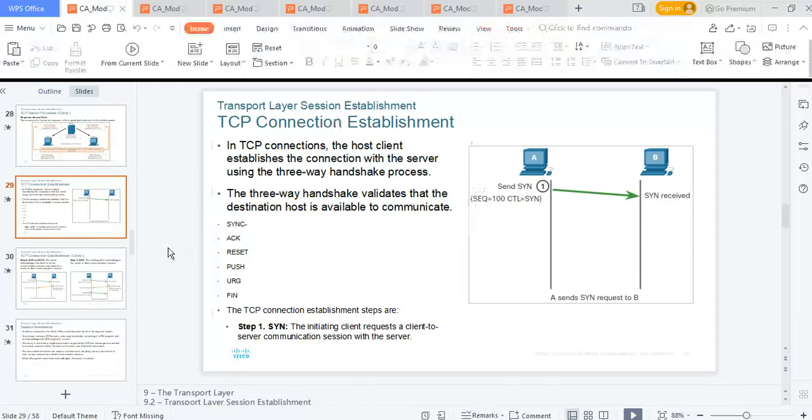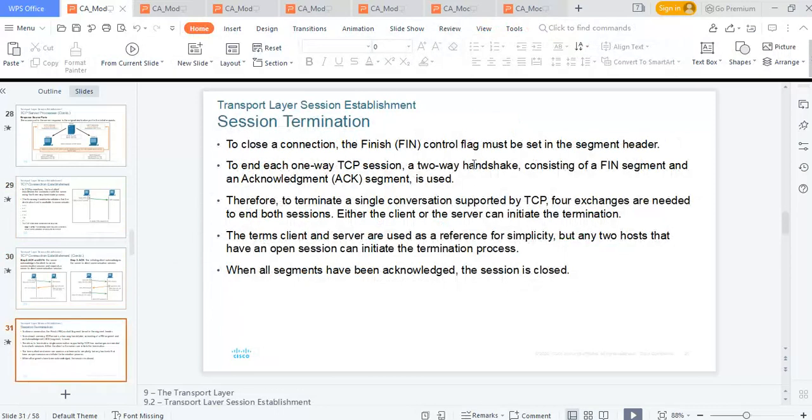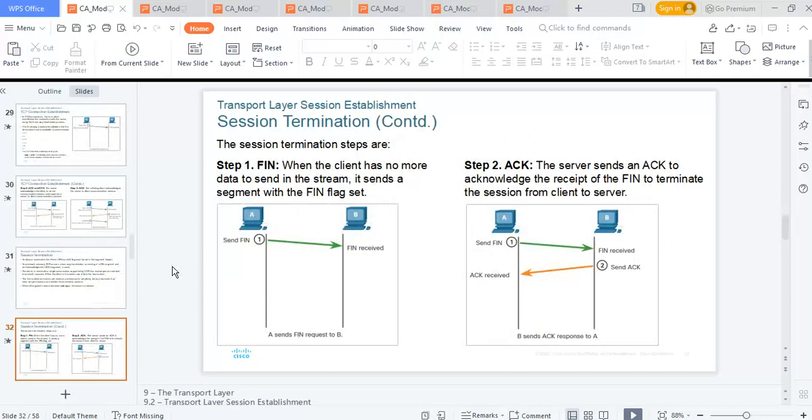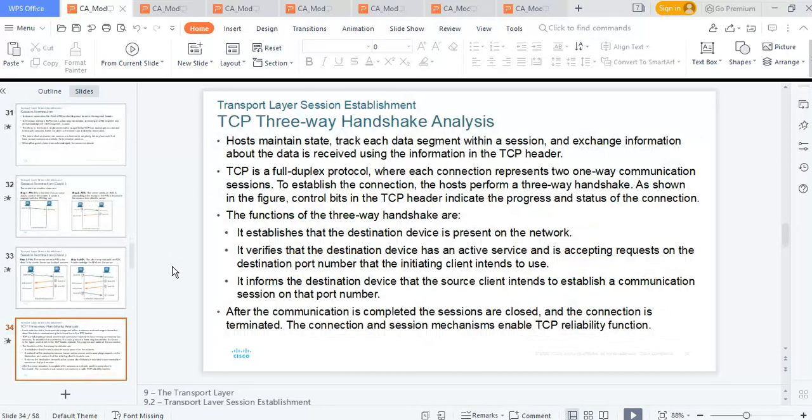So finish comes up at the end of the communication, right? To close the connection, the finish control flag must be sent in the segment header. So once the other party sees that, they know, oh, we're done with our communication. Okay, so that's the explanation of how a connection can be terminated using the finish command.